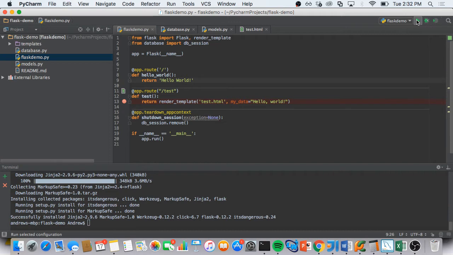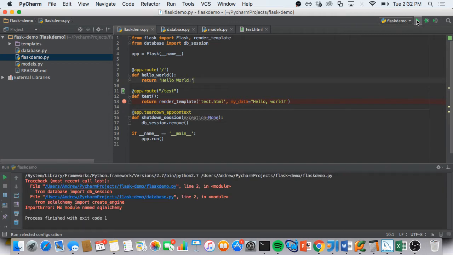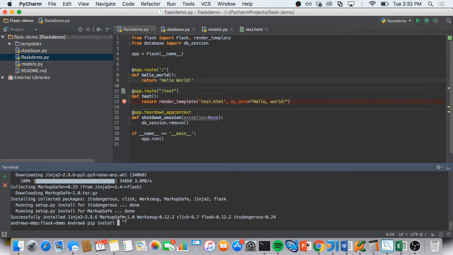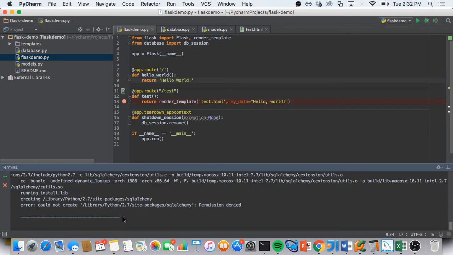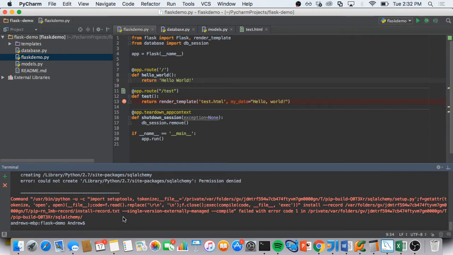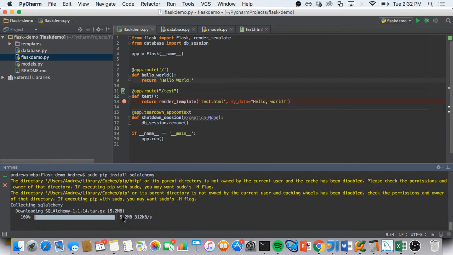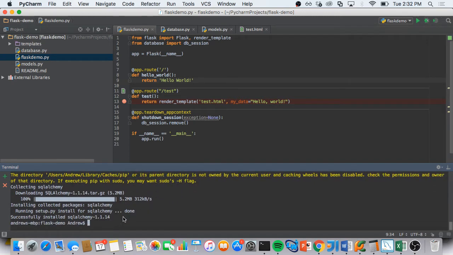Okay, so if we run our app, pip install SQLAlchemy. Stupid. I'll get into all this in November.